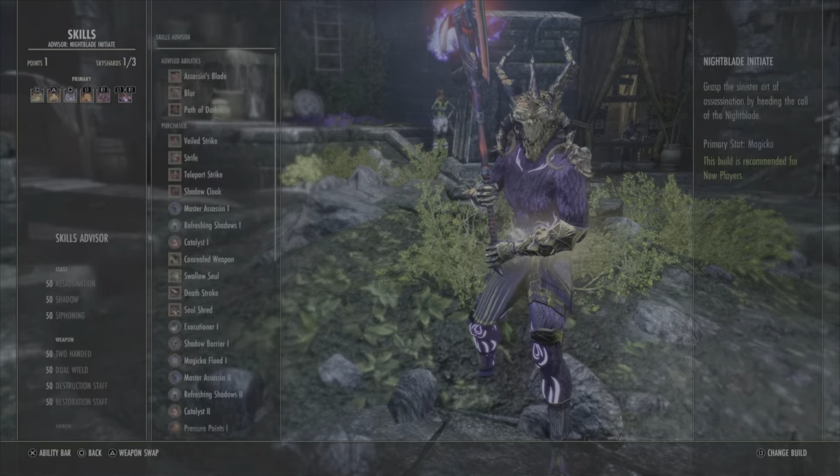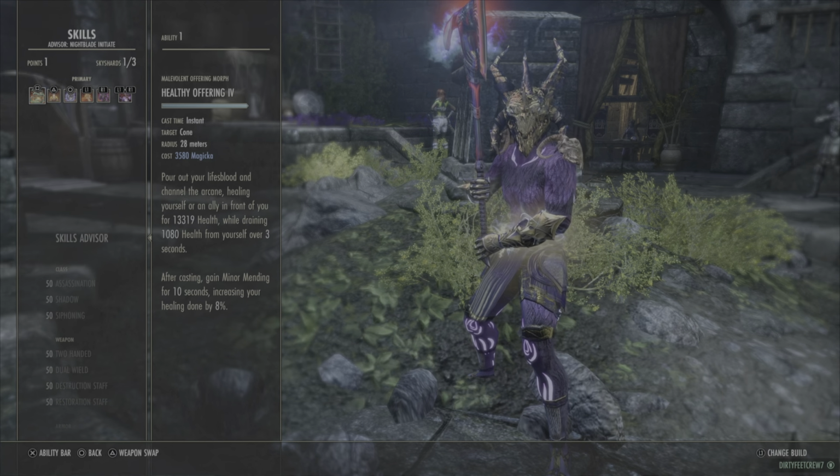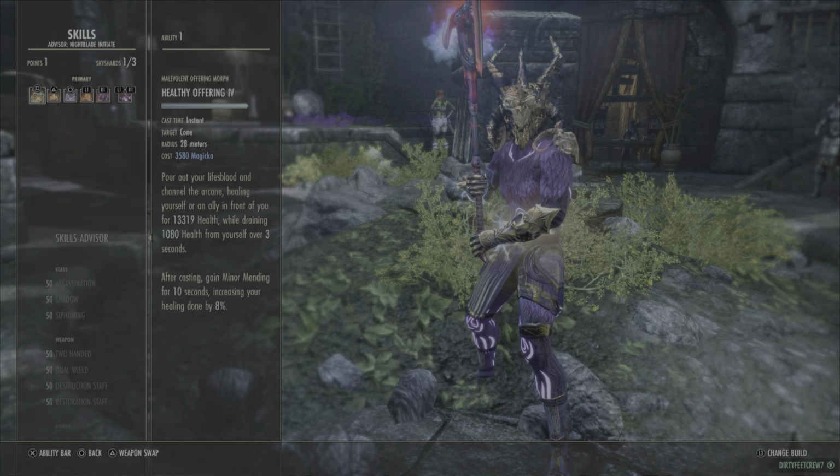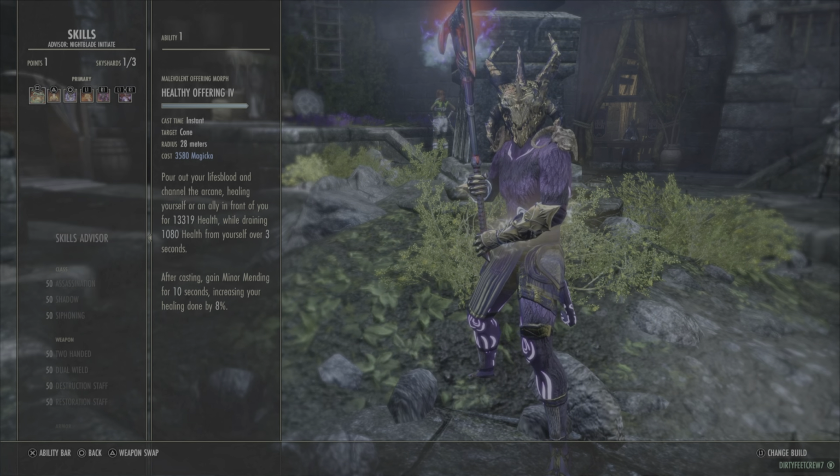Let's go to our front bar. We're going to be running Healthy Offering as our square. This is going to be our main heal. We also get Minor Mending for 10 seconds, increasing our healing done, which is super nice.